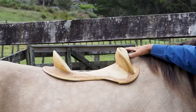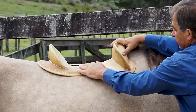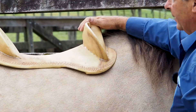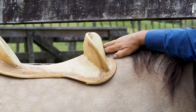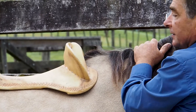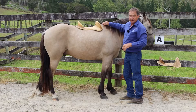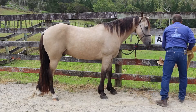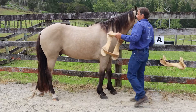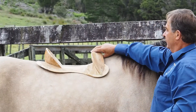If you look at this tree right at the top here, it's actually digging in right here. It doesn't take much - even pushing it in the middle, it digs into the shoulder. So straight away I'm thinking that's not going to fit this horse. The other thing is we need clearance here, which it has got - the angle of the bars actually looks pretty good. Unfortunately it digs in here, so that tree is not going to work on that horse.